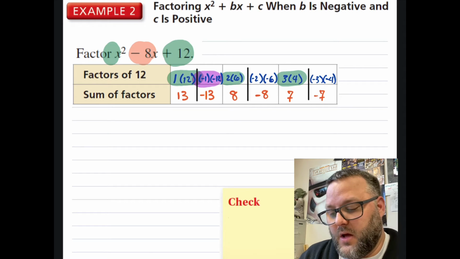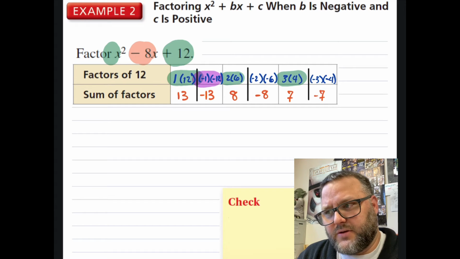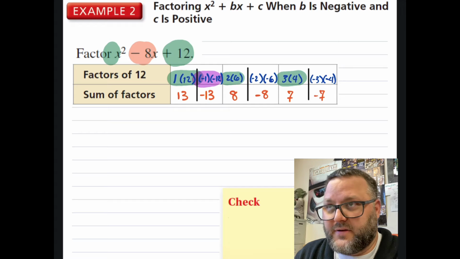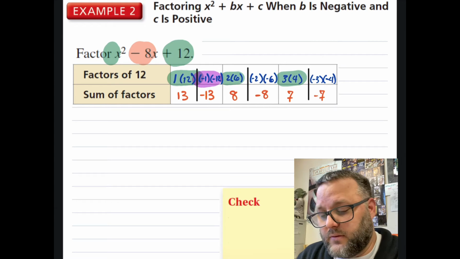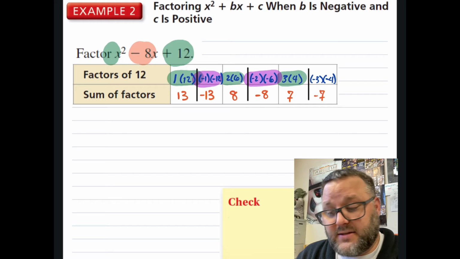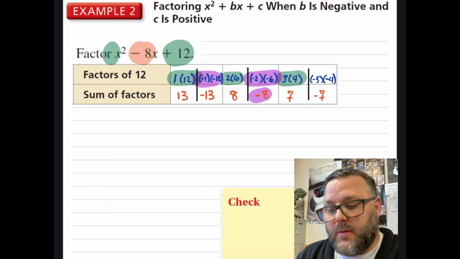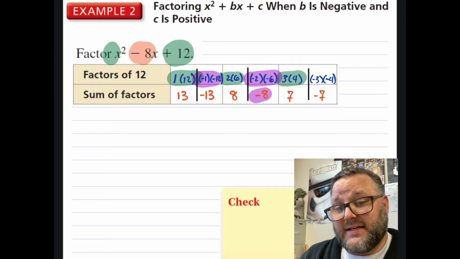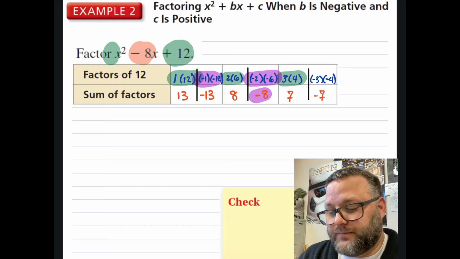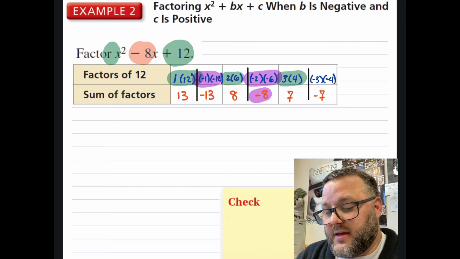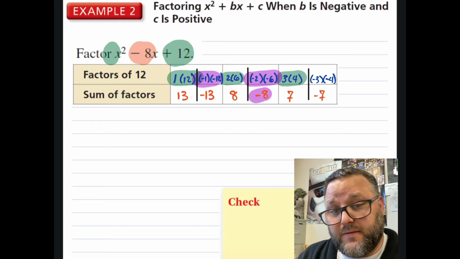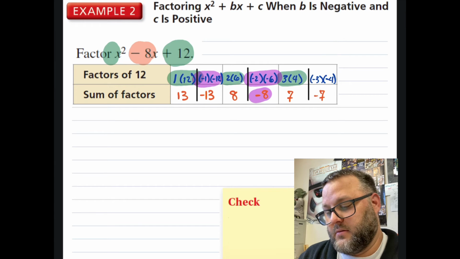So let's move to the next one. We get negative 2 and negative 6. Negative 2 times negative 6 is positive 12, because a negative times a negative is positive, and 6 times 2 is 12. Positive 12. So hey, we passed that. And then when we add negative 6 and negative 2, we do get negative 8, which means we pass both of our tests. Remember, our product has to be what C is in this case, because remember, A is always 1 for now. And then we also pass the case of the sum of those factors being the B.